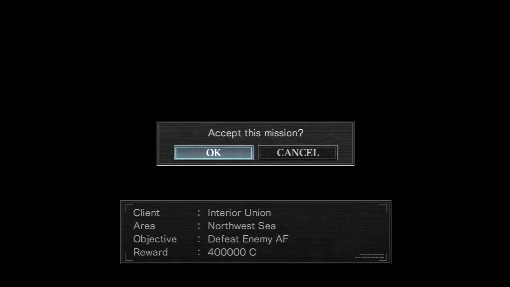Alright, so we're being requested by the Interior Union to defeat the AF Giga Base, which is being escorted by the BFF 8th Fleet. BFF, by the way, stands for the Bernard and Felix Foundation. They're one of the companies. They used to be a much more powerful company than they are at this time in the game, in the series, anyway. So let's go ahead and take on Giga Base.